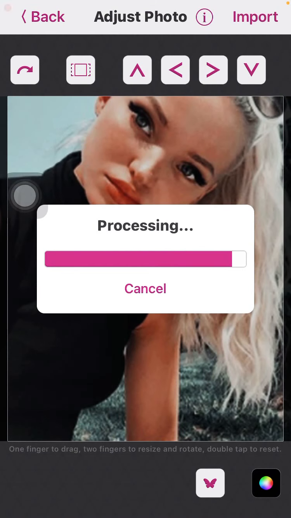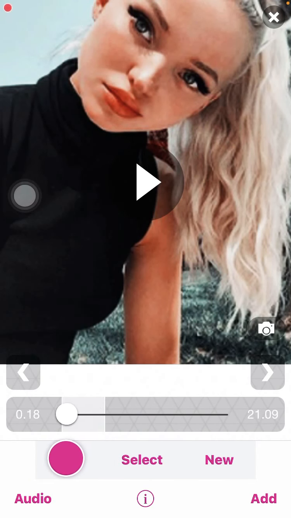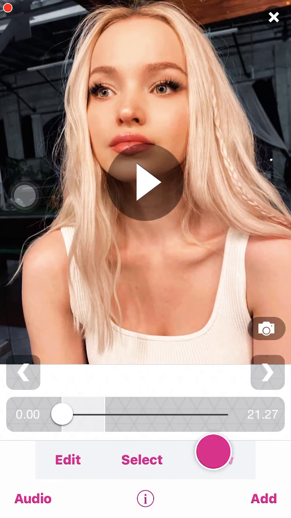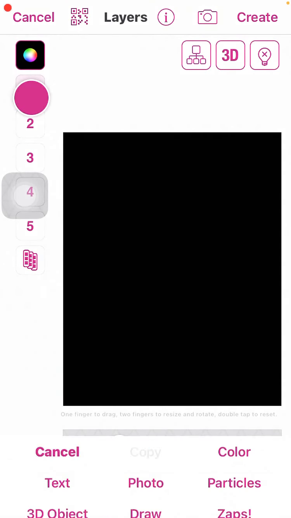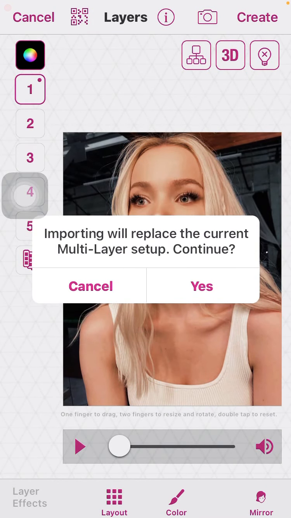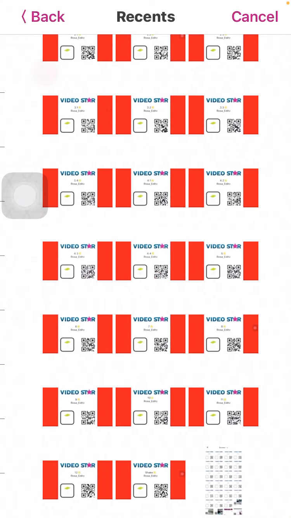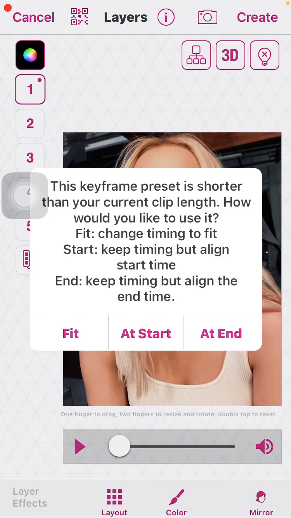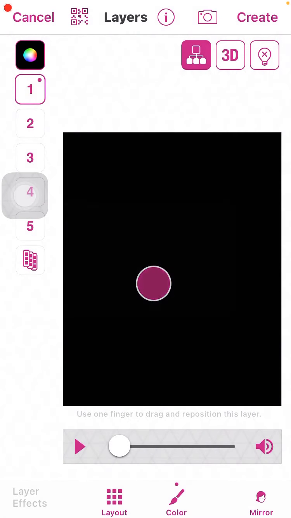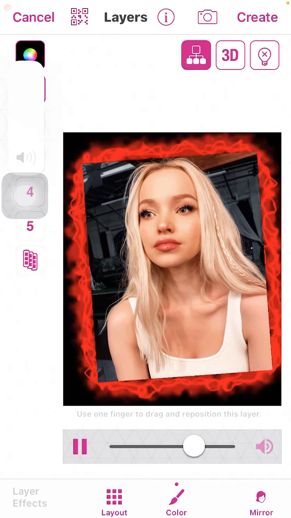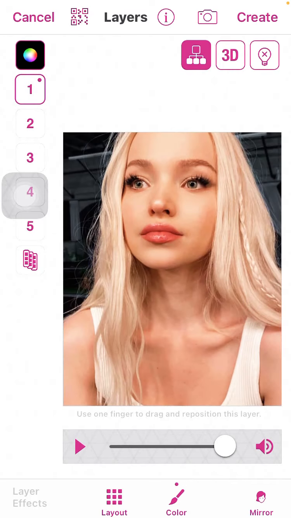So, guys, I'm gonna start by going here. And when I go here, I'm gonna press new, multi-layer, 1, put my picture, then press QR code, import, yes. I'm gonna go to my recent, and first thing I wanted to choose was this one. See, it's gonna be that one as the first one.